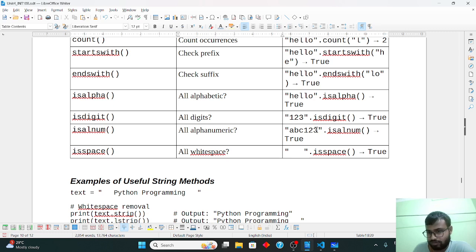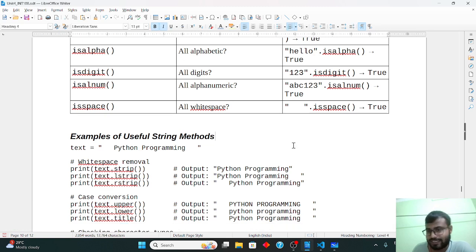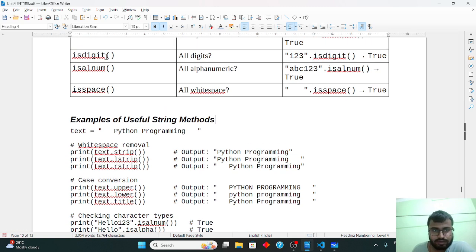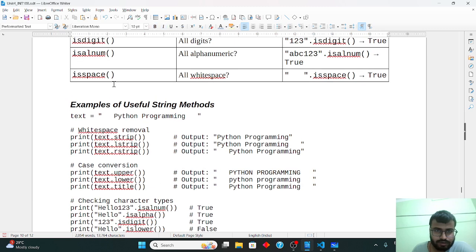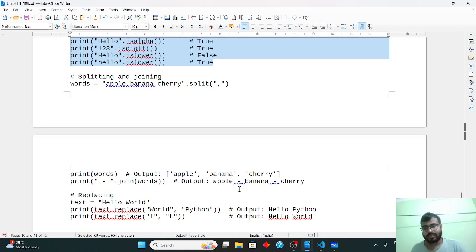For whitespace, if a string has all spaces, it will give true; you can use isspace. So you can go through this. Let me explain each, and I will explain it together there itself, which would be better.